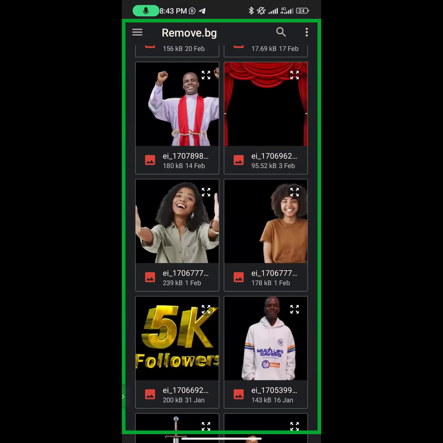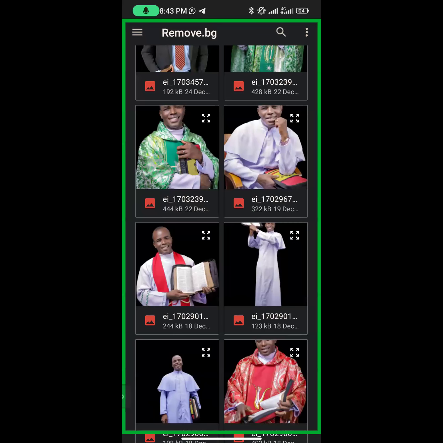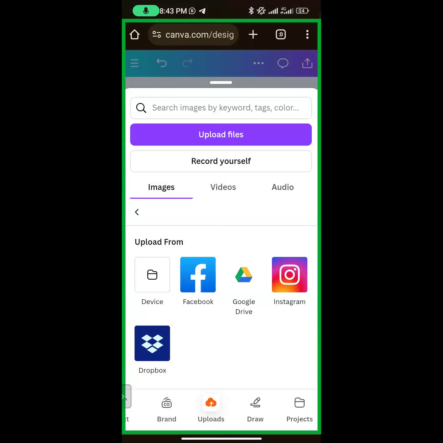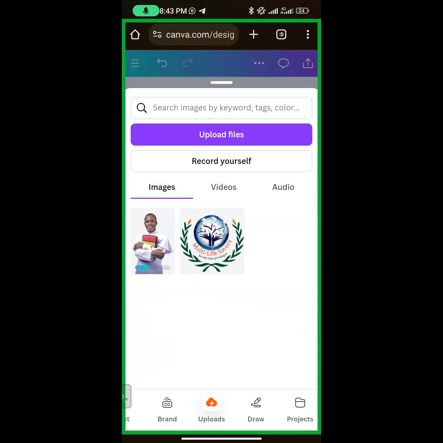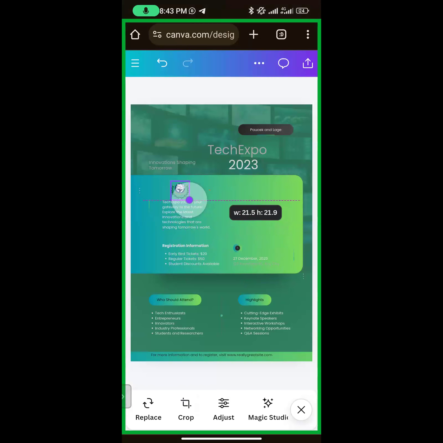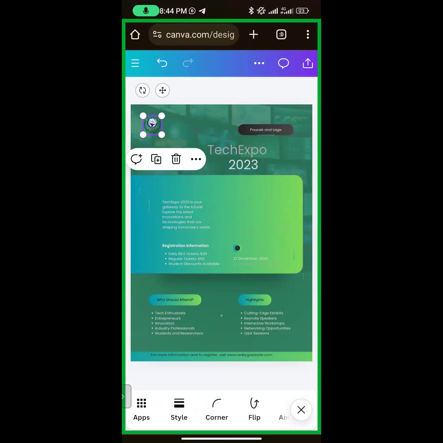Seems I can't find it, but I'll find it. So this is it. It's already here. I have it uploaded, so once I click it, it will come to my workplace. I'll reduce it and place it here. Remember your alignment. But as you can see now, it's not showing. That's why we're talking about contrast. This cannot show, which means we have to bring a background that is light.